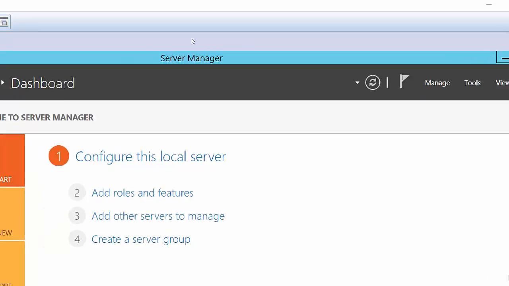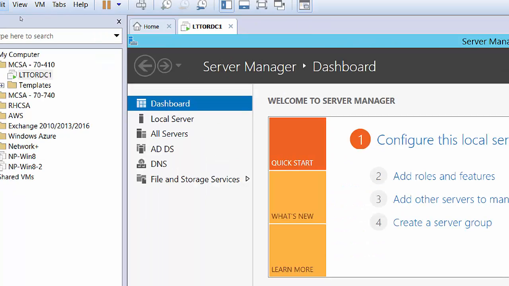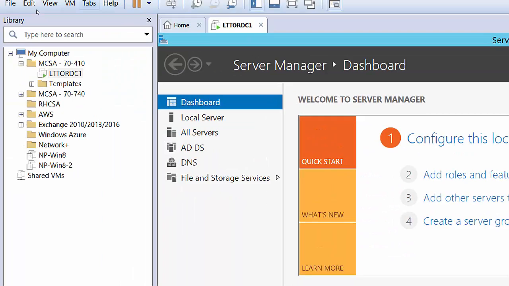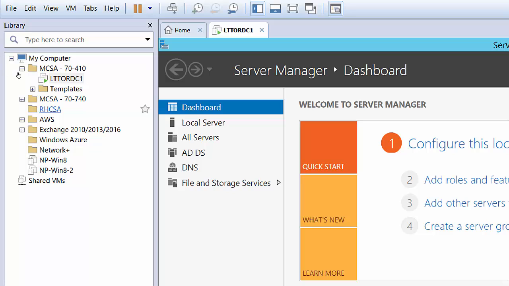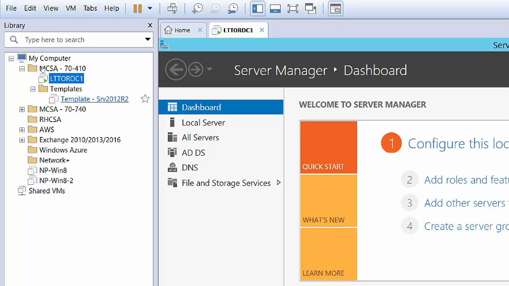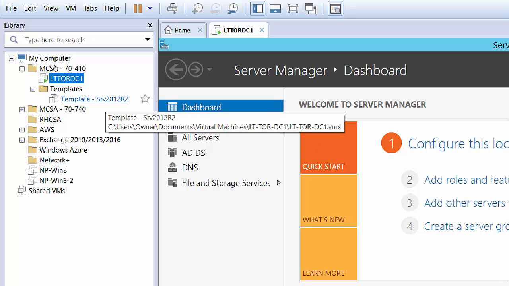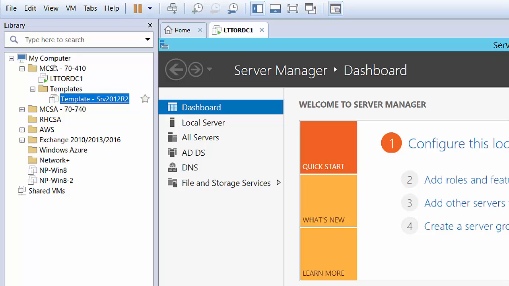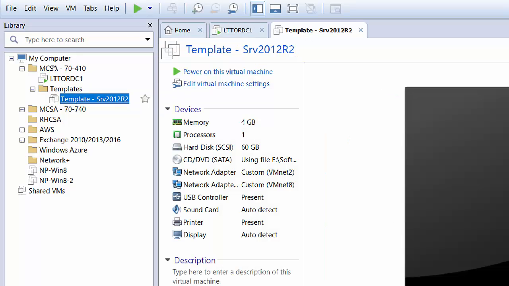So guys, now please install another server. On your left pane, wherever you have put your template Server 2012 R2, please don't turn it on, just click on it. Single click on the template we created yesterday or the day before. Got it, June?